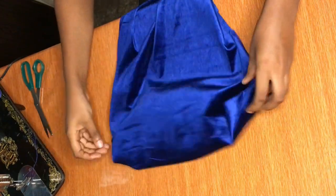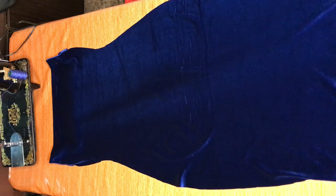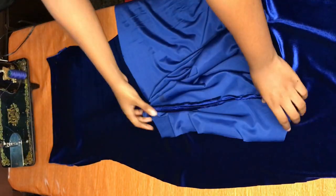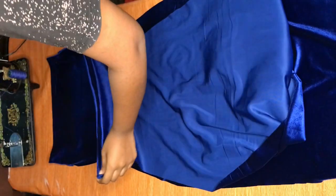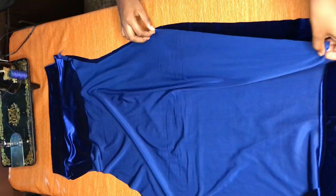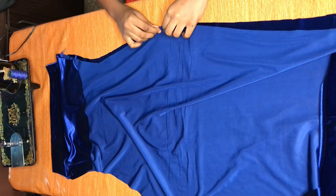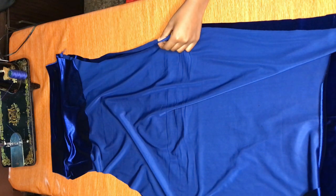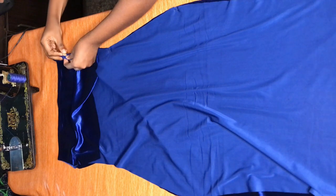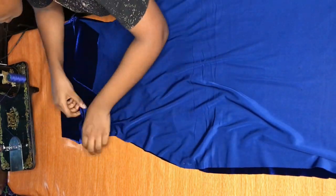After sewing, you will get a kind of pointy edge at the end and it will fold inside. Now I'm going to join the two hips together — on the table I have my front and with me I have my back — placing right side of my back on the right side of my front. Because I notched the hips and waistline, I'll make sure the hip notches meet and the waist notches meet as well. I'm also going to make sure the armhole depth notches align, then pin it down and sew the sides using 0.5 inches of seam allowance.